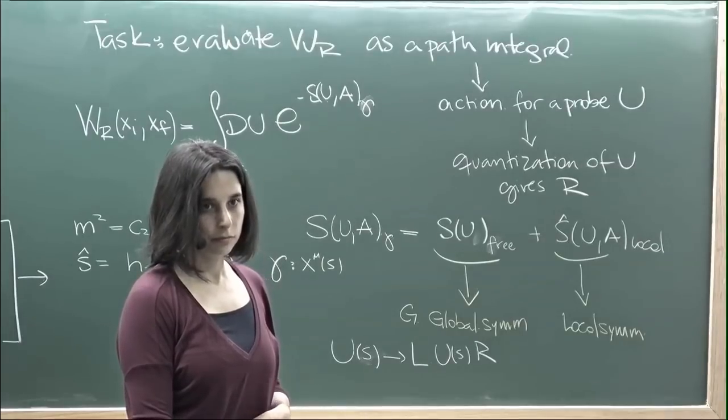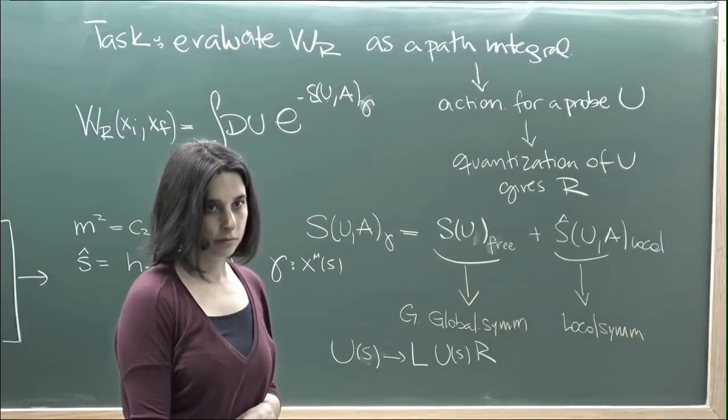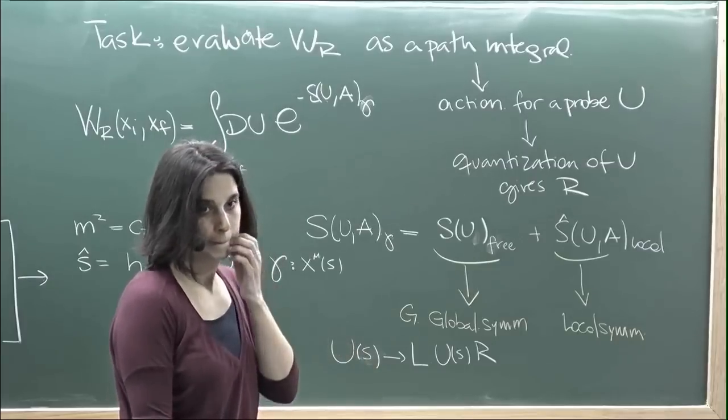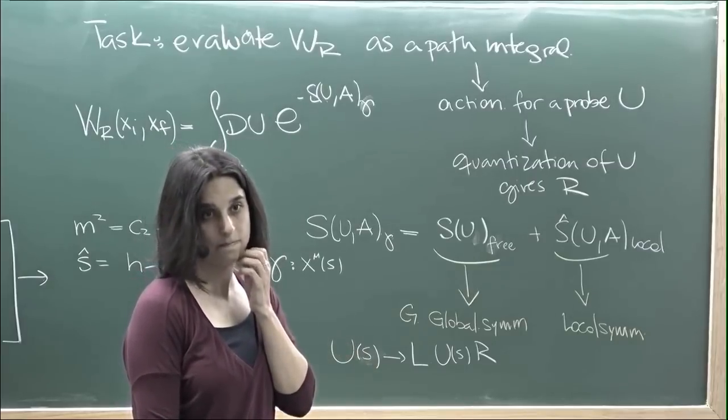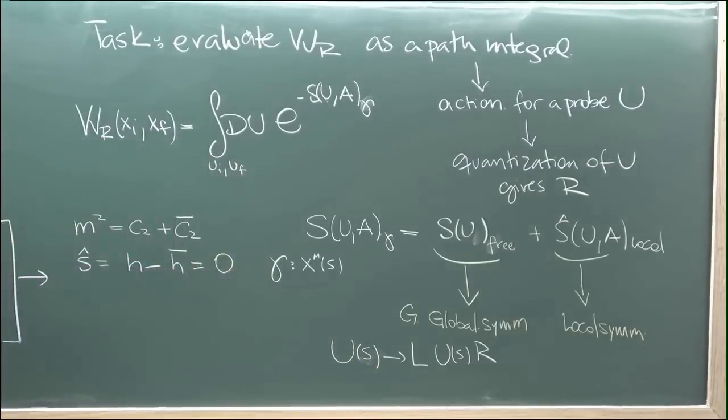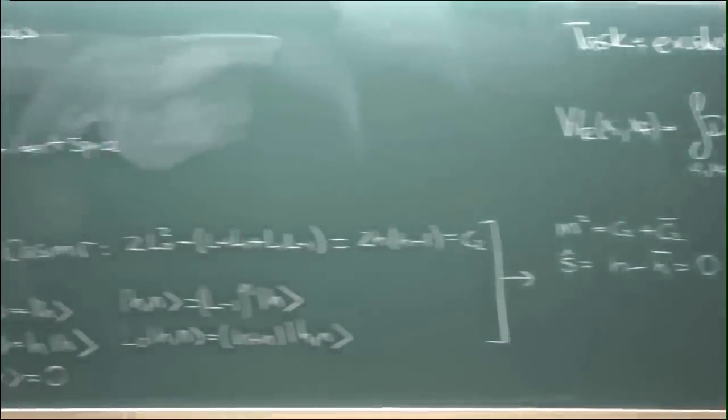How does the information about the representation R enter as I quantize? At this point, I can just think of it as a bifundamental of SL2, SL2. Let me write down the action, and then we'll stop-ish here. I'll just make comments about properties of this action.